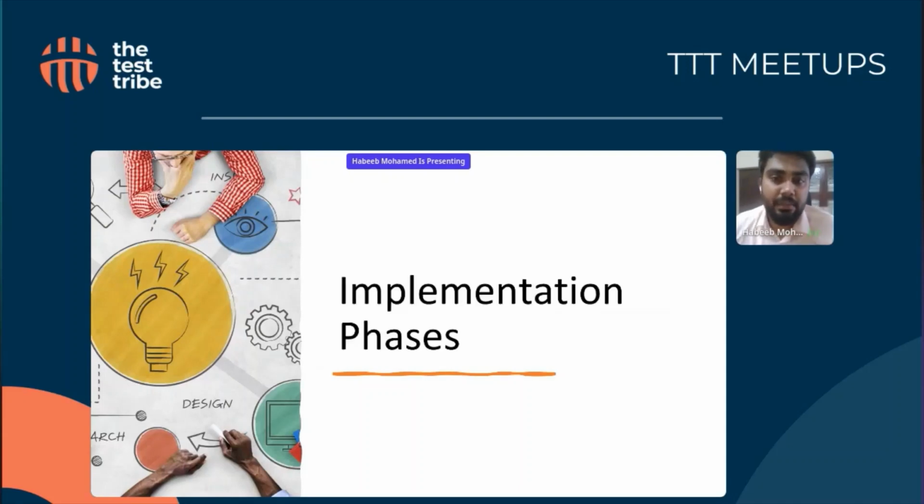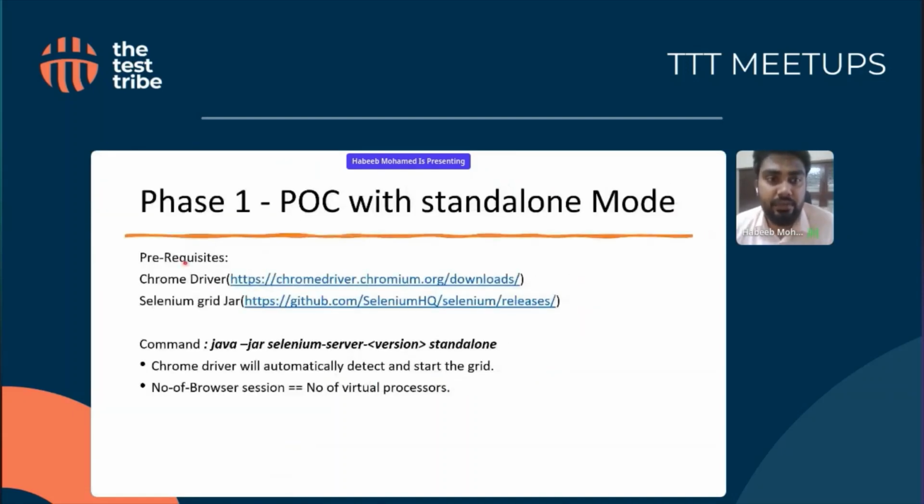In our implementation phases, there are two kinds of changes, or improvements, that went head to head. There are infra level changes, and whenever we make infra level changes, in parallel we also make framework level changes to adapt to them. All the implementation phases have these two kinds of changes. So let's start with phase one.